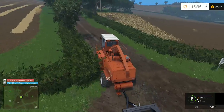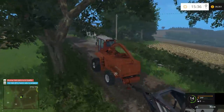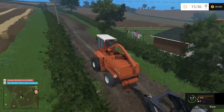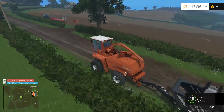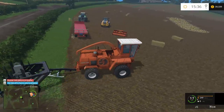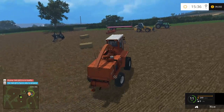Let me think about this. No, you know what? We'll do him last. We'll get the hay all sorted out, because we need to wait anyway, because I need the money to get some more trailers before we start using them. So we'll start doing the hay, and then when those two tractors are done delivering all the rest of our product, we will buy the extra trailers that we need, and we'll start doing our foraging. So he's going to drop this off, and he's going to pick this guy up.